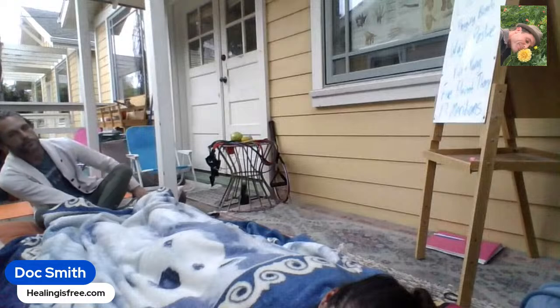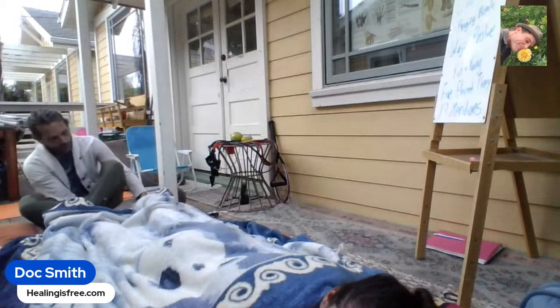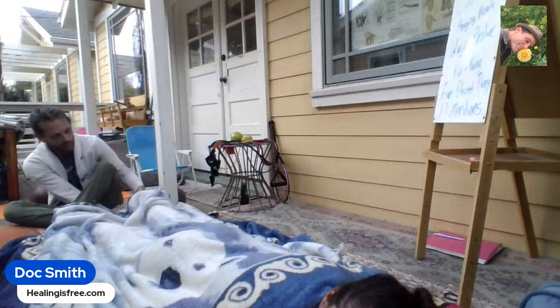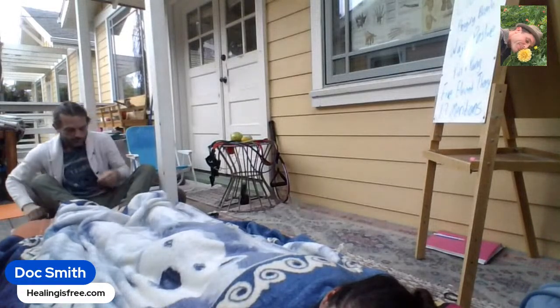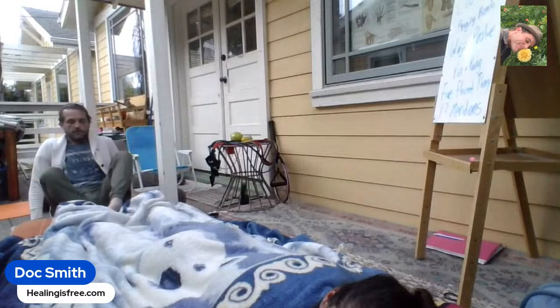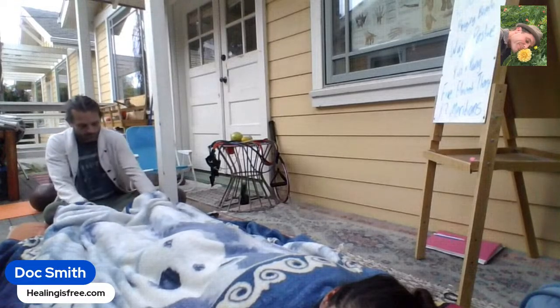Is that comfy for you? Yeah, can you even out the ground where my feet are resting? Make sure it's comfy for them primarily. Is that better? Is it even under both feet? Roughly. Okay.